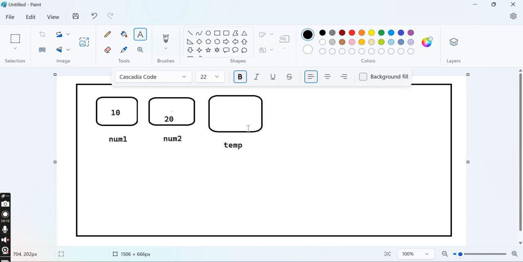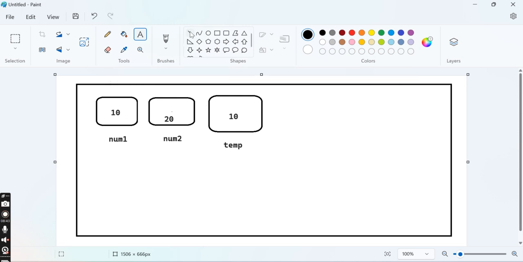Its name will be temp, and here we can keep any one value, like 20 or 10. If I keep 10, now at this place we have preserved this 10 in a new variable.